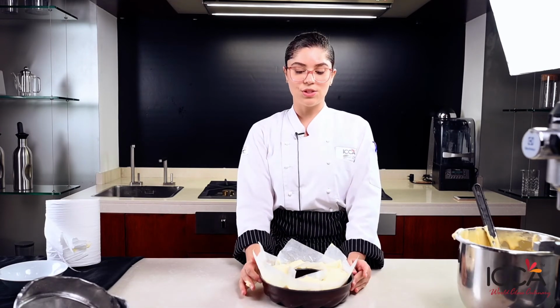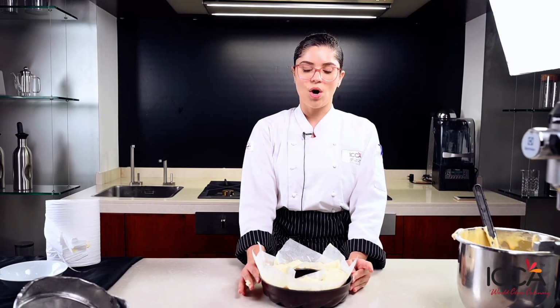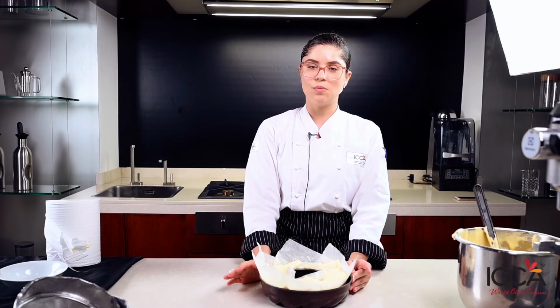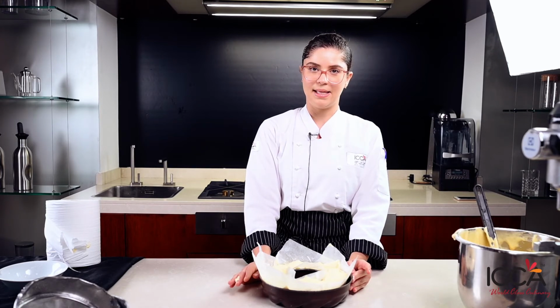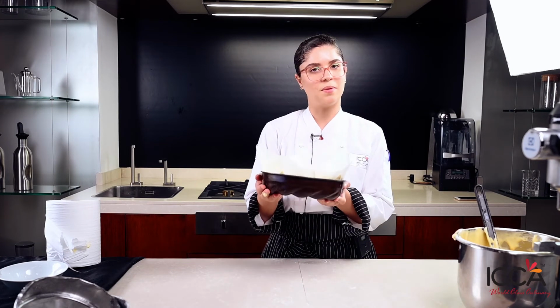So now we're ready to bring this to bake. We're going to bake for 45 minutes at 160 degrees. Of course, we're going to do the toothpick test before we take it out of the oven, but it has to be at a lower temperature and take its own time to bake, yeah? Okay, I'm going to take this for baking, and I'll see you in a bit after this one's looking beautiful.